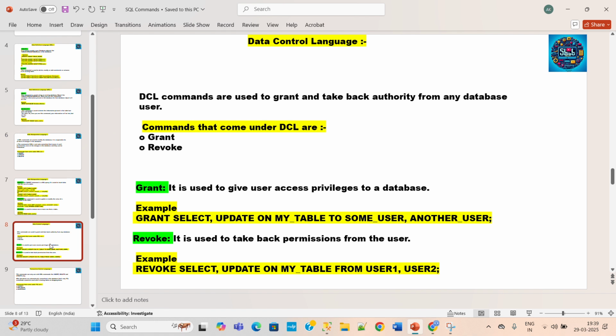The practical example for these DCL commands we will check when we do the data admin course, because basically the administrators are going to use these commands. For developers these commands are not in use. Now move on to the next one.